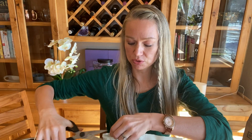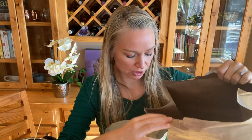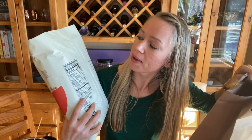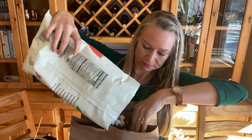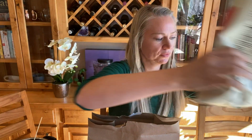Okay, so we are going to put our popcorn. This is a really fun one you can do with kids too, because I like to use mine in a bag. So just a paper bag, or you could mix it in a bowl, but we're gonna do it this way. And I know in here is about 18 cups because it tells me on the back of the bag, so I'm gonna use just over half the bag. I think I got most of it in there.